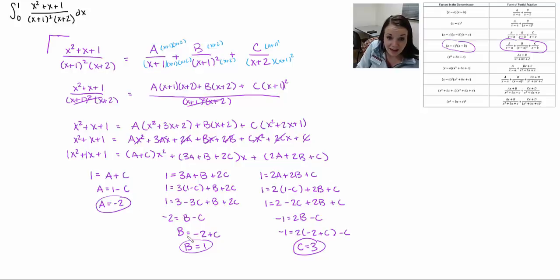So now I can go back and I can rewrite this as an integral. So that was all my extra step. So I'm going to go ahead and I'm going to rewrite this integral. So I have the integral. Now I plug in my a. So I have negative 2 over x plus 1. And I'm pulling from this expanded version before I did anything with the common denominators.